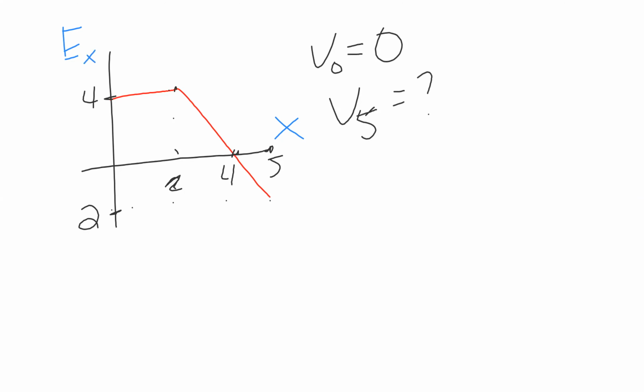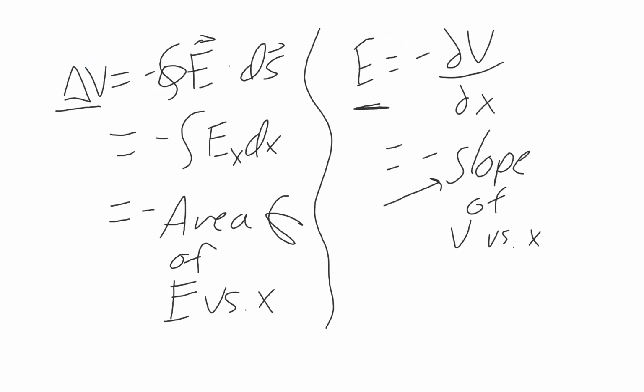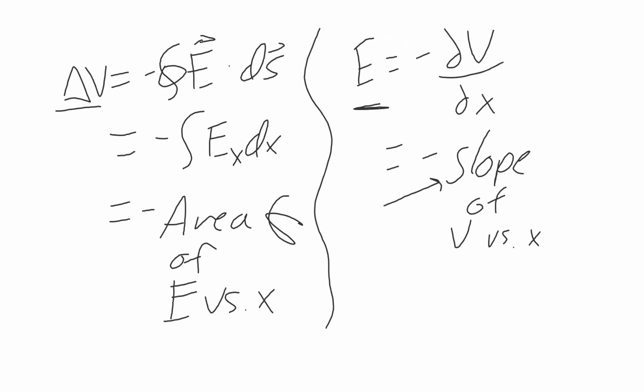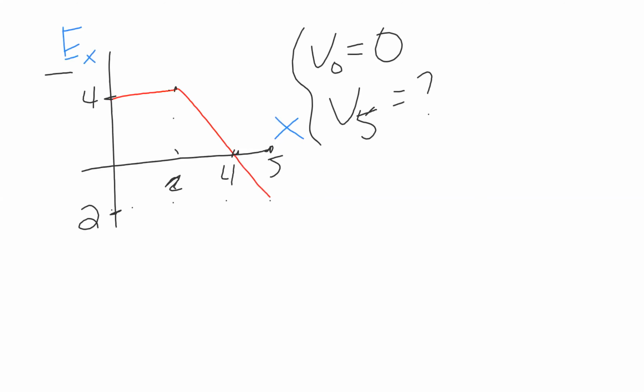All right. I need to find a potential from an electric field graph. Potential from the electric field graph, that's this guy right here, the left-hand side. So I need to find the negative area of that electric field graph. So my delta V is equal to the negative area. My delta V will be V final minus V initial, which will just be whatever that V is at 5 that I'm looking for. And thus I just need to find the total area.